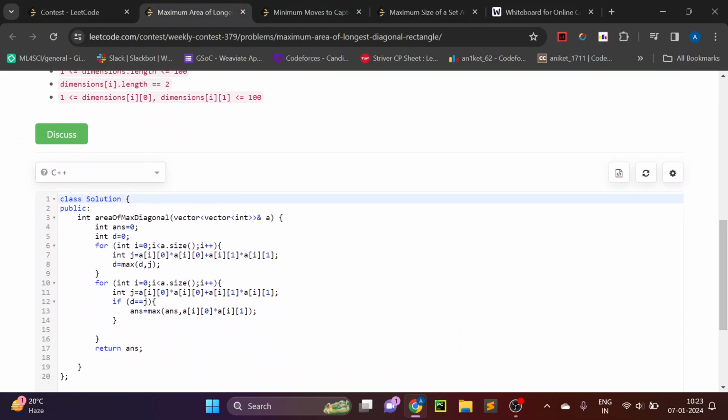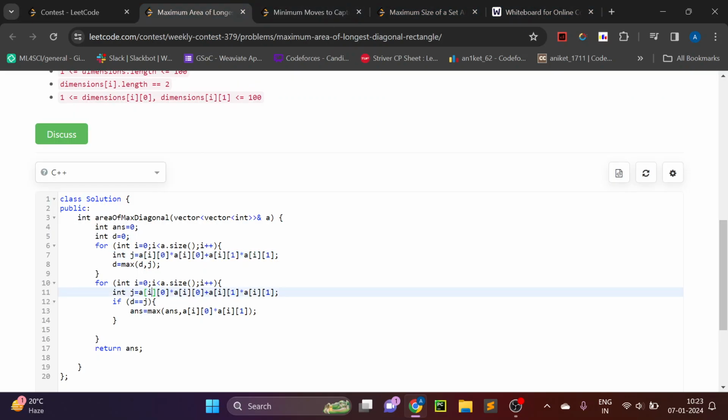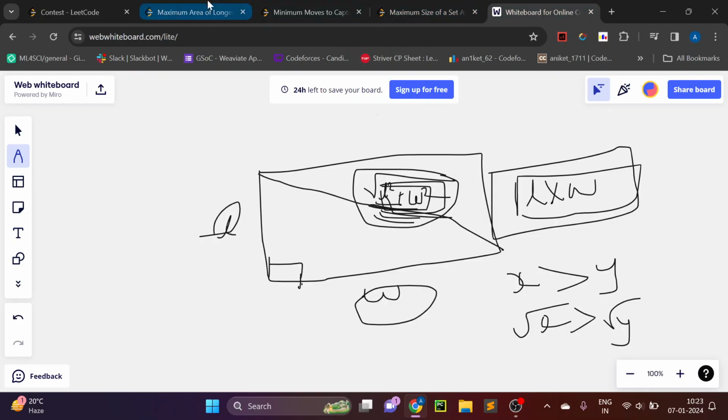So first of all I'm declaring two variables, answer and d, and I will iterate over all elements in the vector and calculate this value L square plus W square and take the max of it with d. Now d is storing the maximum value of L square plus W square.